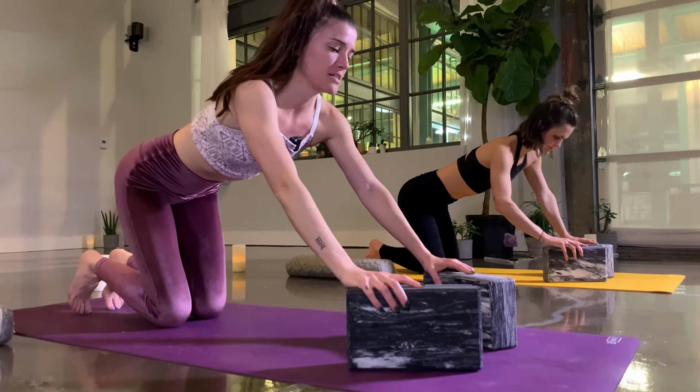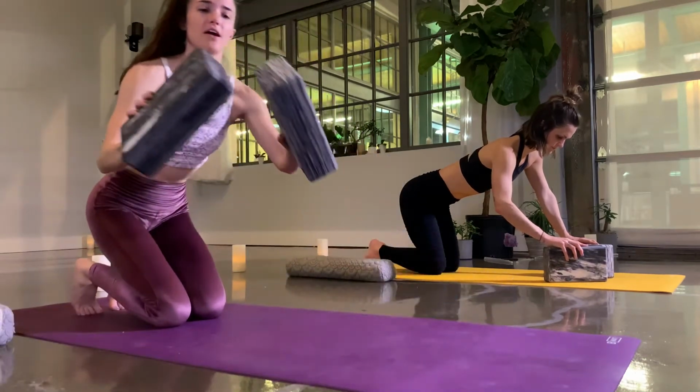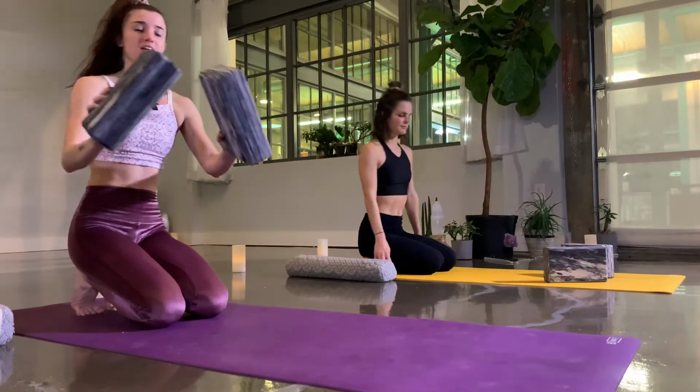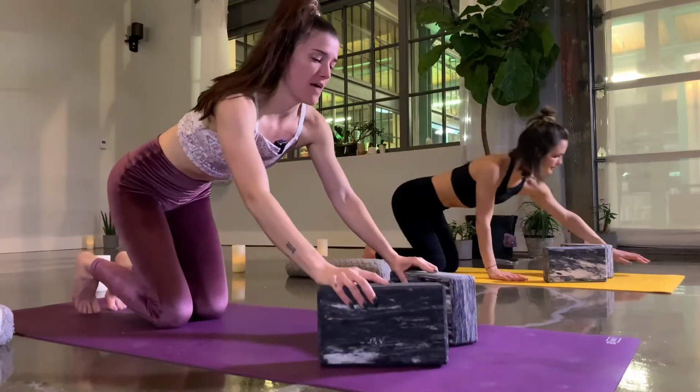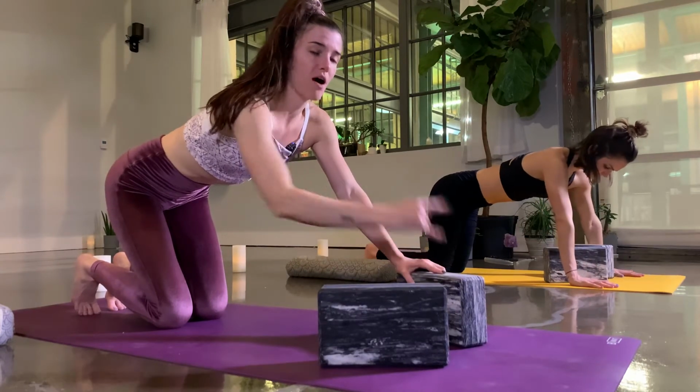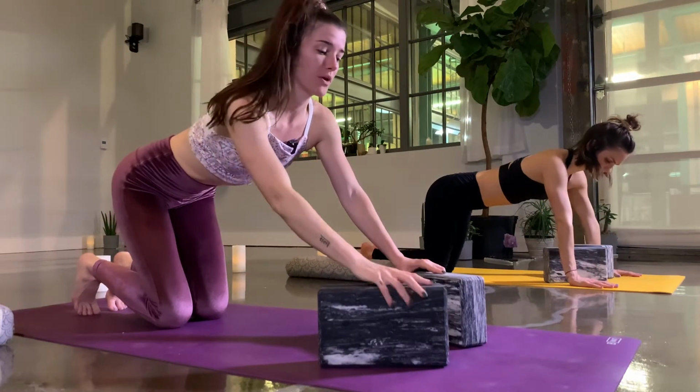Make a V shape with your blocks. So we're not going to place the edge of the blocks together. Instead, you're doing more of a directional V. Let that come down. And then this space, the 2 inches that we kept between the blocks, is going to fit right to the collarbones.